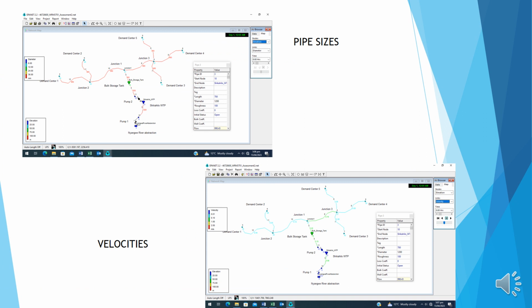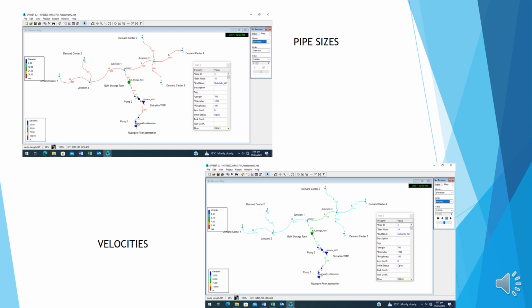And on this slide, we can see that when we got the successful run after so many trials, the pipe sizes were determined. All the gravity mains are 950 millimeters in diameter, and the pumping mains are 1,200 millimeters in diameter. And where the required velocities are, as you can see here in the color coding of Ethernet, it lies between less than 1, and so basically the important thing is that the yellow block here represents about 1.5 to 2 meters per second.